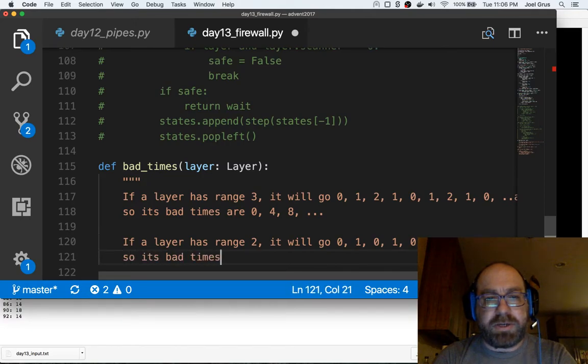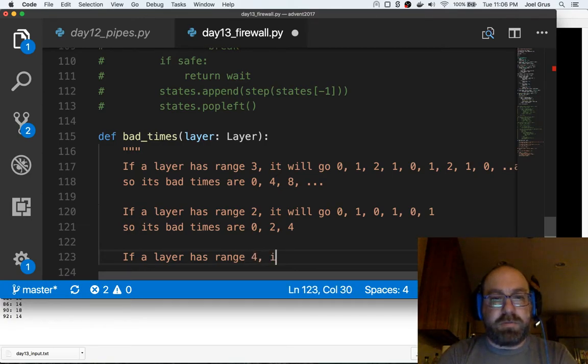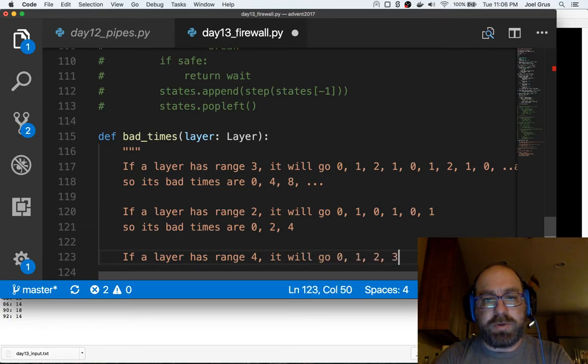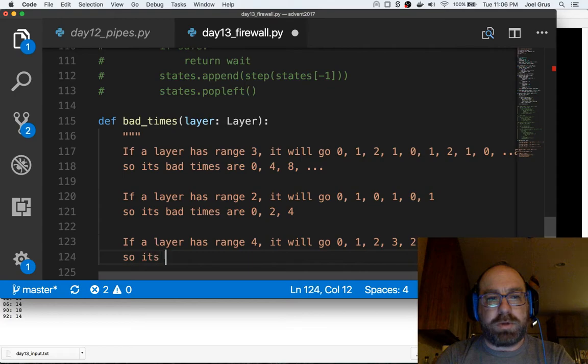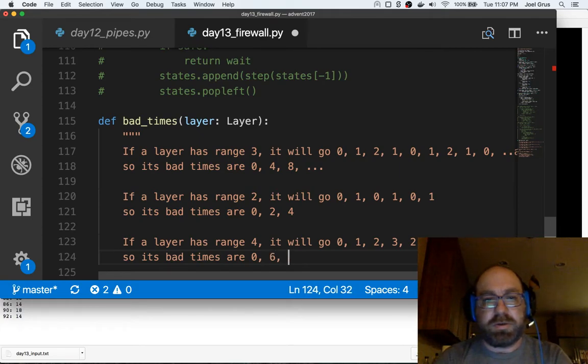So its bad times are 0, 2, 4. If a layer has range 4, it will go 0, 1, 2, 3, 2, 1, 0. So its bad times are 0, 6, 12, etc.